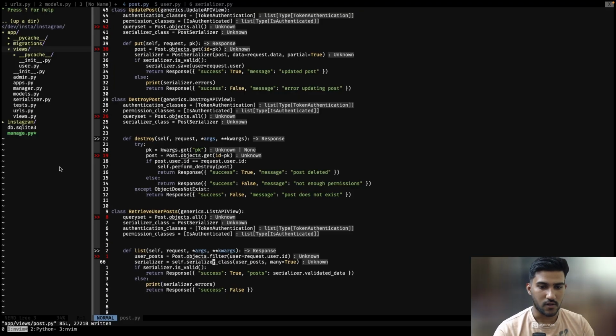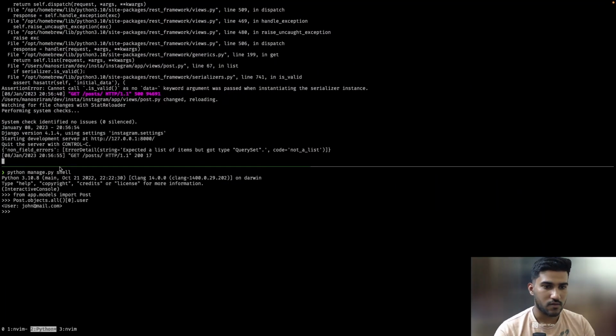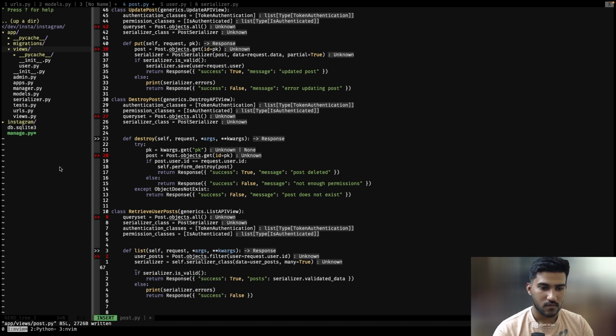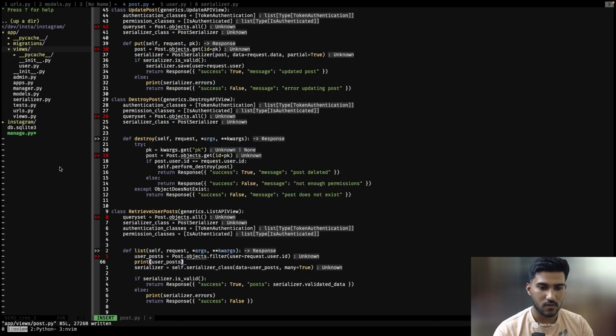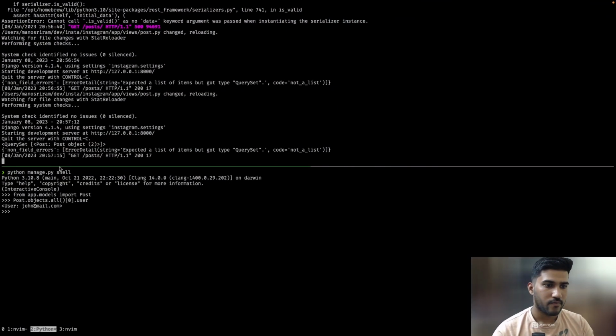Okay, we have to send data here. Where is the serializer class? Okay, so it says expected list but got queryset.